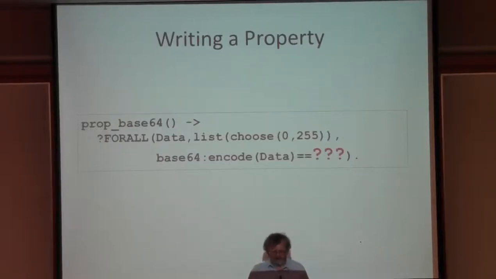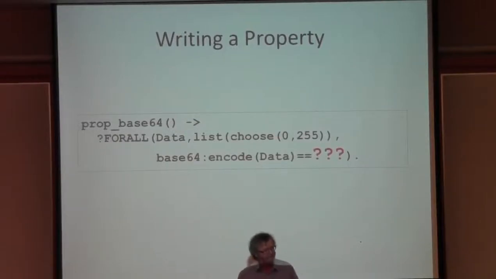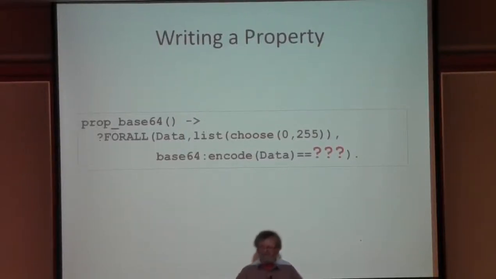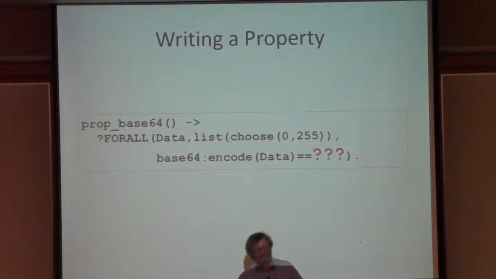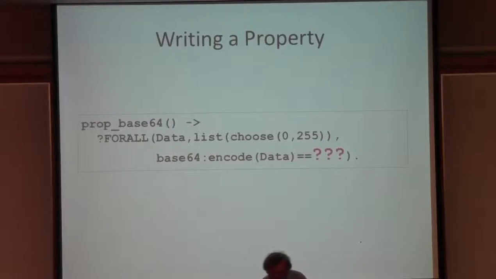So this is a moment at which many people who try to use property-based testing get stuck. They can't think what to put there. Well, they could write another base64 encoder perhaps, but what's the point of that? Why write your code twice? For a start, it's twice as much work. And secondly, if you're going to make a mistake, you'll probably make the same one in each case. So you wouldn't even get good testing. So at this point, many people get stuck.